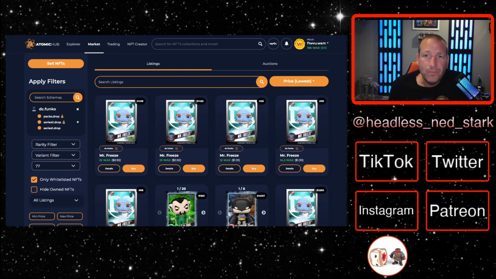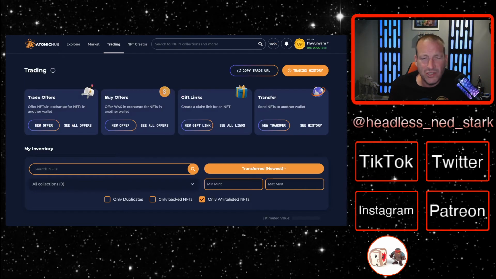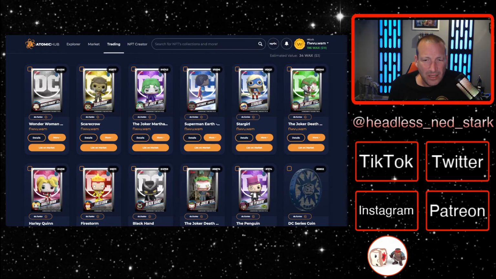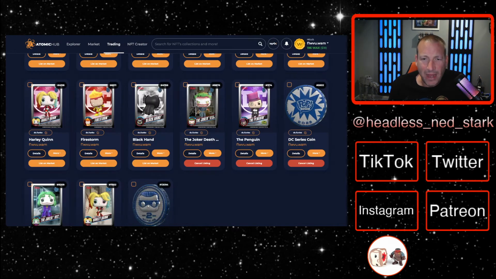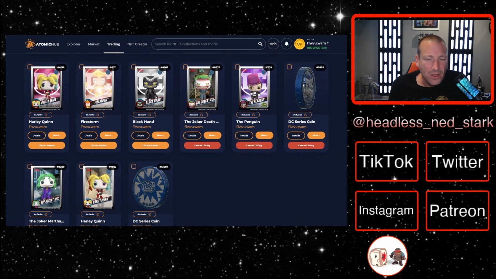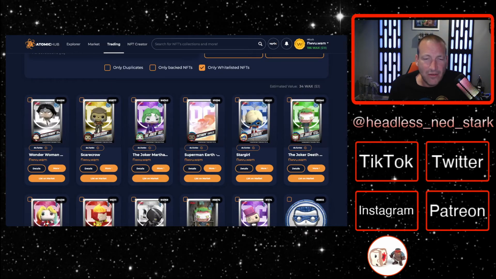So what I'm going to do, before I decide on that, is go over to trading, and I want to see my inventory again and see if I sold anything yet. And this will show us everything we bought as well. So you can see the 3 cards I had up for sale are still there, so I have yet to sell those. Okay, so what I'm going to do is actually transfer the ones I already bought.